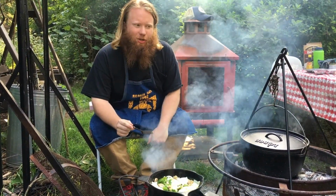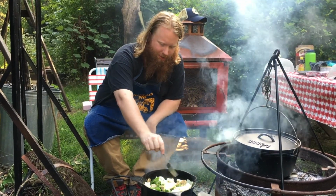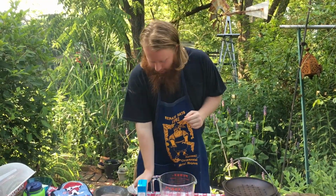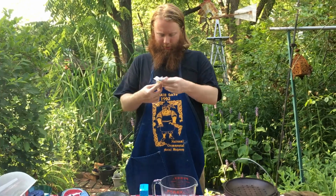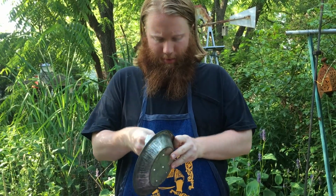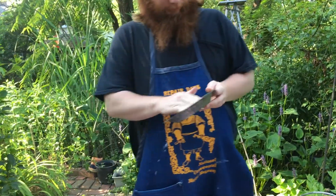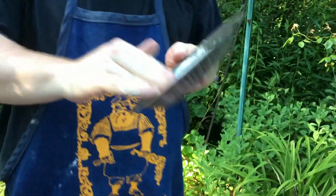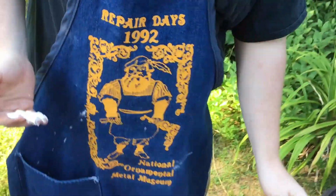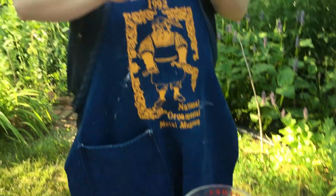Alright, so I think it's just about time to start our bread going. We're going to have some cornbread with this. So we're going to start our cornbread. First thing up, same as usual, oil the pan. Might as well oil the pan for our dessert as well while we're at it. Or more accurately, butter the pan.